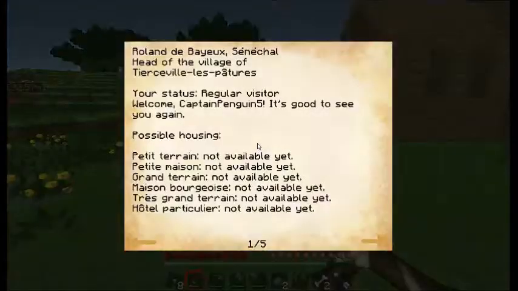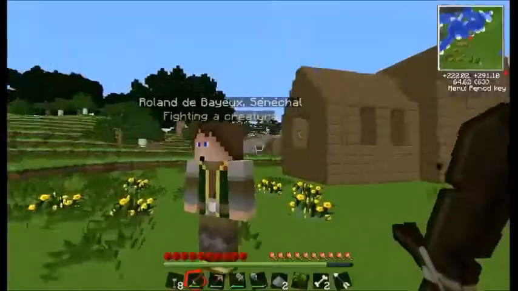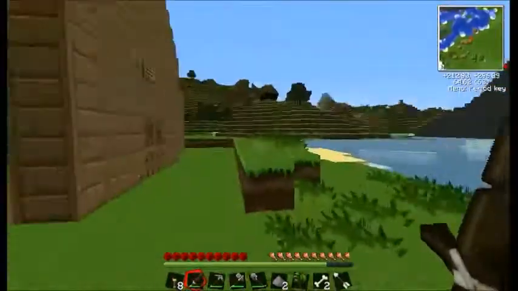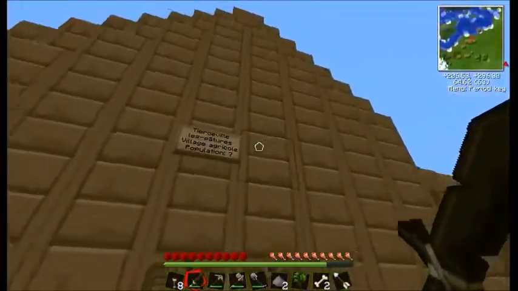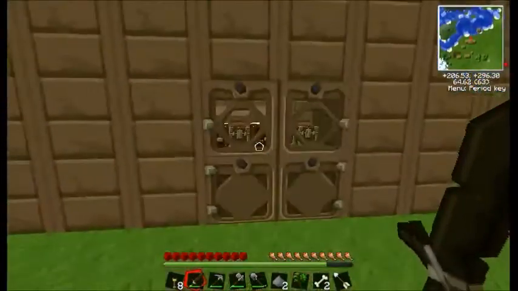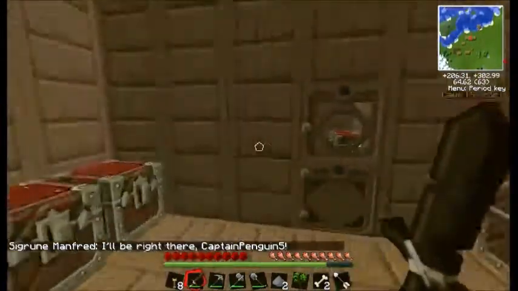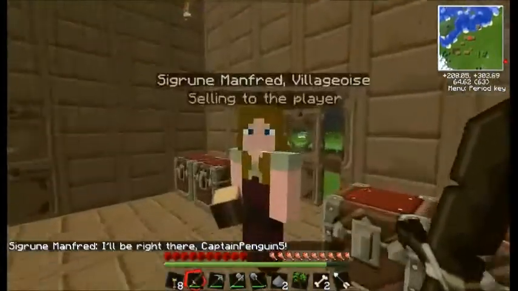We put a building. Who's this guy? Possible housing. Oh yeah, you can get them to make houses for you and stuff. But yeah, that's my little house there. And we started next to this village, which looks like we need more wood here, which I do not have.